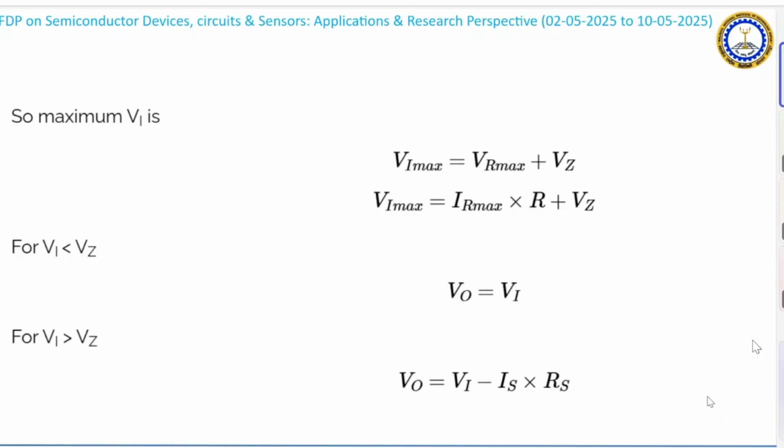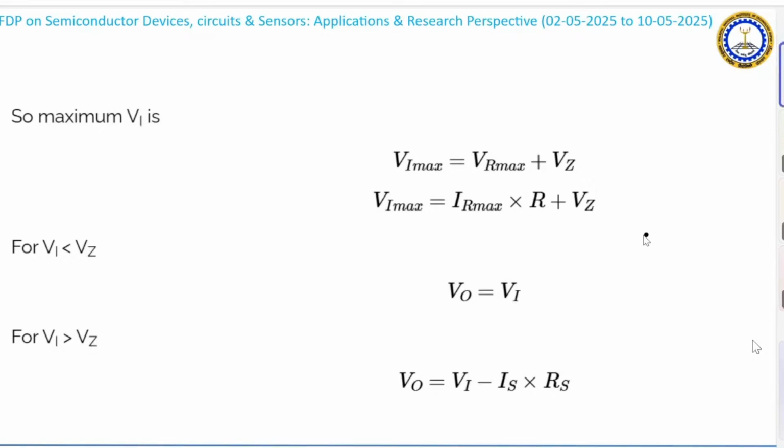IZ current should not go beyond whatever the Zener diode ratings are. When you look into the Zener diode data sheet, you will find a rating given by the manufacturer about how much maximum current and maximum power dissipation can be tolerated by that Zener device. So you have to make sure your IZ maximum current should not go beyond that, and the power is nothing but Vz into Iz. Vz is fixed, right? So we have to make sure about that.